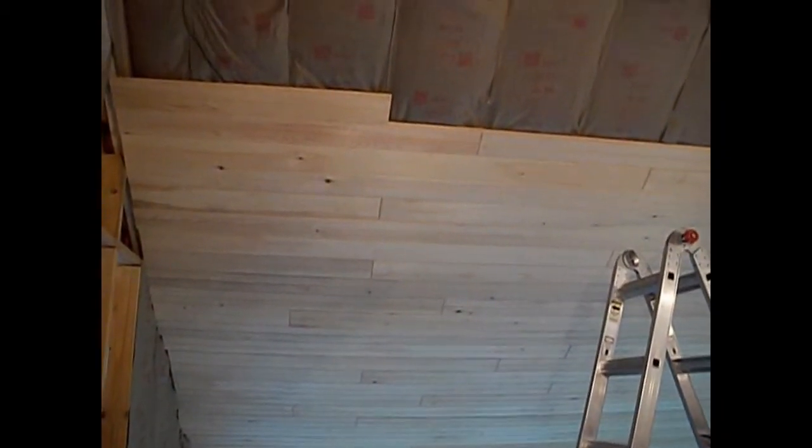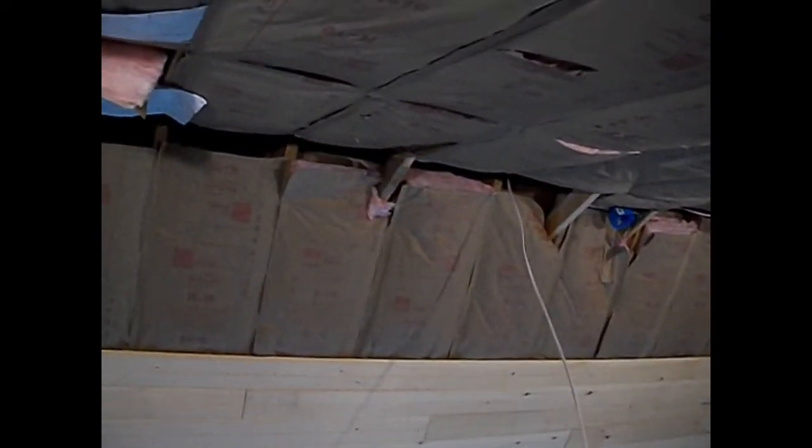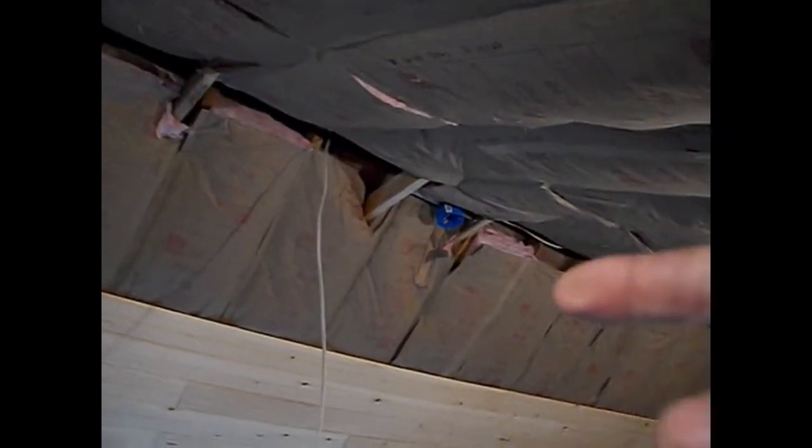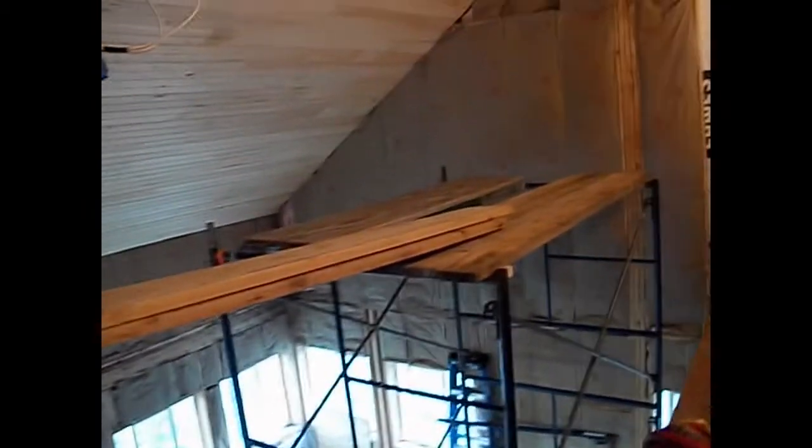Later, folks. Well, it's almost 6 o'clock in the evening, and we are almost, sorry for the light, we are almost at the peak. I think we have 5 or 6 courses left to finish the north side of the roof, which was the side everything's done off scaffolds and ladders. And the most difficult side.